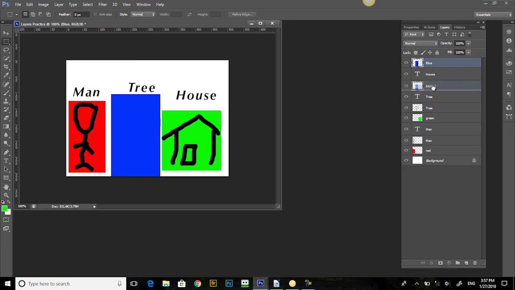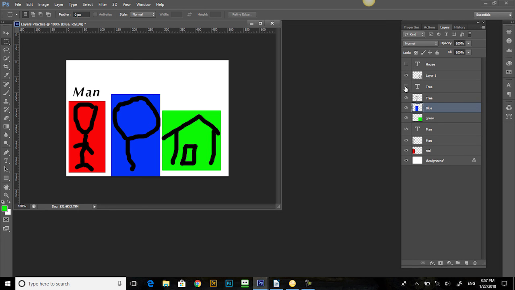Sorry, beneath the house, and the blue beneath the tree. Come on, get beneath the tree. There we go. And thus we have our completed first layer exercise.